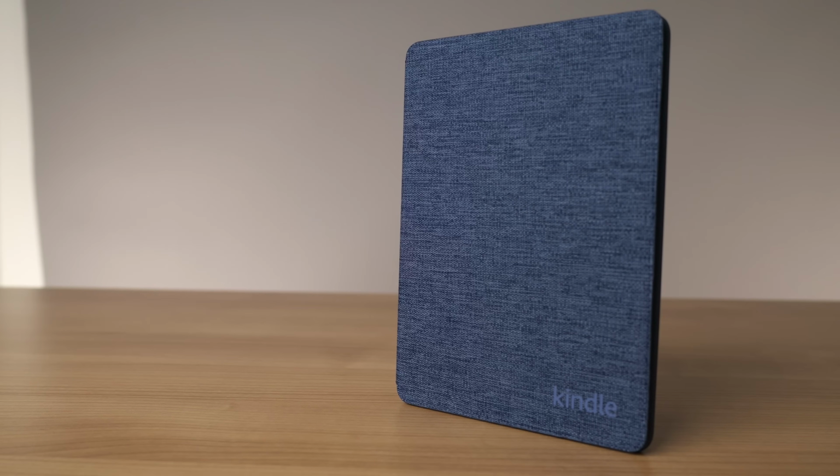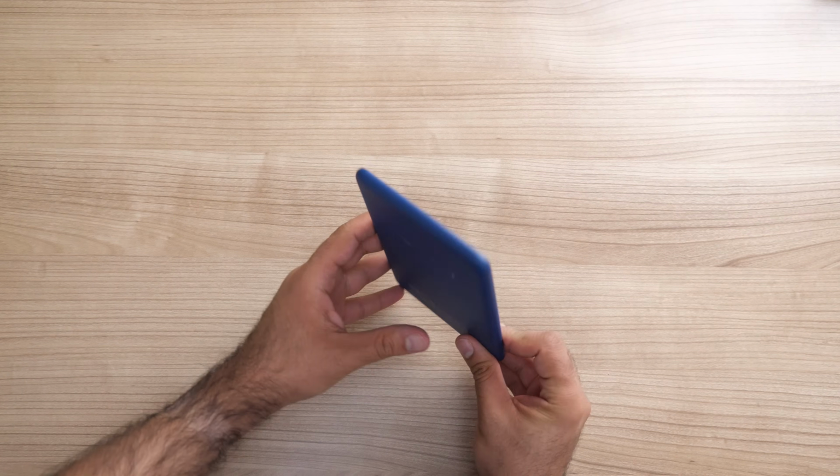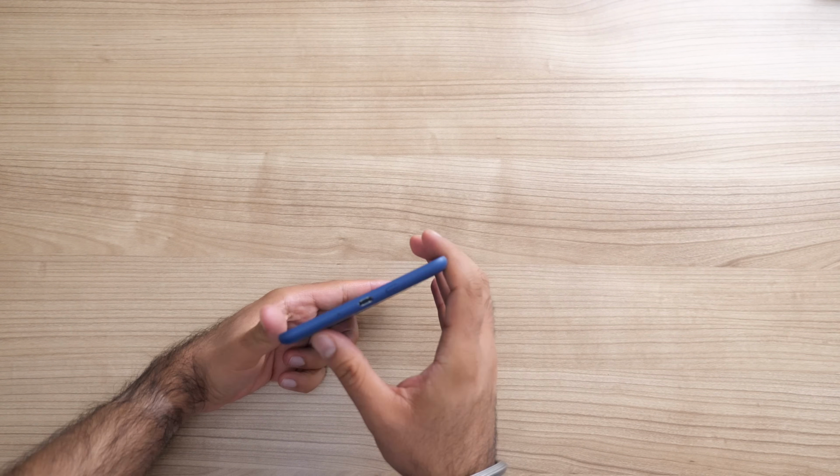Now, if you are deciding to buy the Kindle Basic, let me talk about some of the options you have while purchasing this device. Again, if you're on any kind of budget, just get the most entry-level price that you can get for the Kindle Basic over here. You'll be very happy with it. If you do have some extra money to invest, I would recommend getting a case for this device because the power button on the bottom is very frustrating to use. It kind of gets pressed all the time when it's in my backpack. Having a sleep cover case will make it so you don't have to use that power button anymore. It'll just turn on and off when you open up the case.